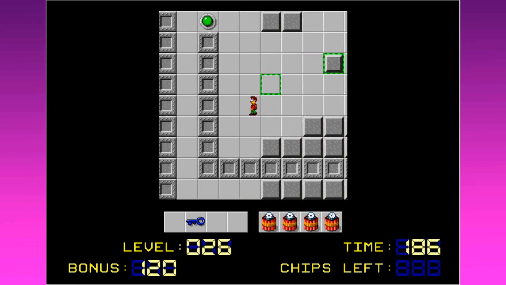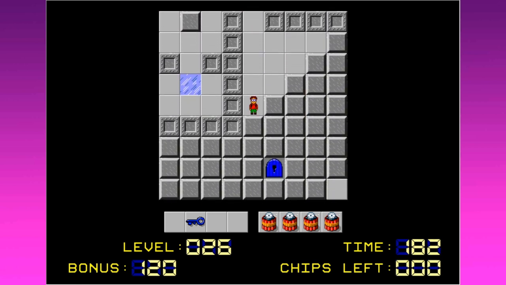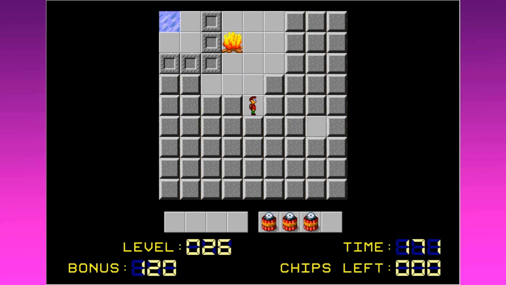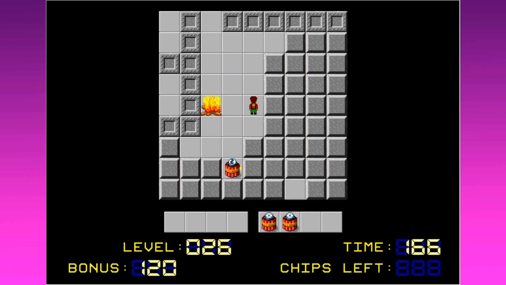So now we want to go to the last place where there's any bombing to be done. Where do we want to bomb from? I think if we bomb from right here, we'll be able to use the blue key. Okay, hopefully this stretches all the way to the exit. So get in here, set the bomb where the blue door was.